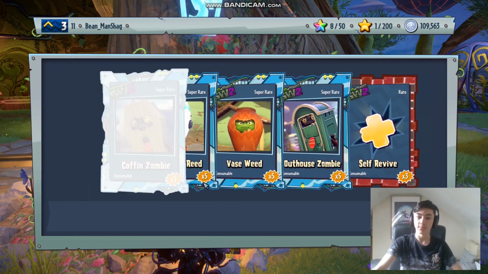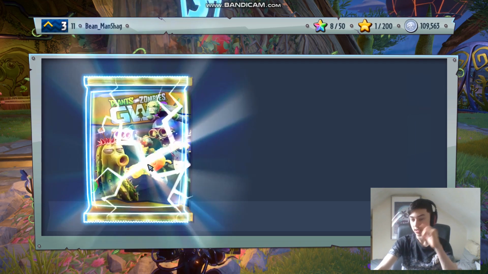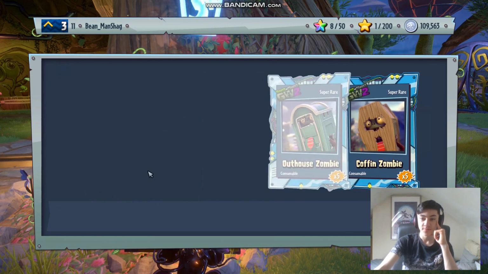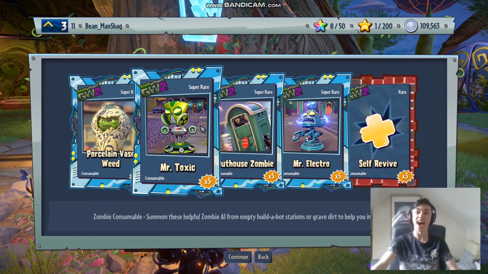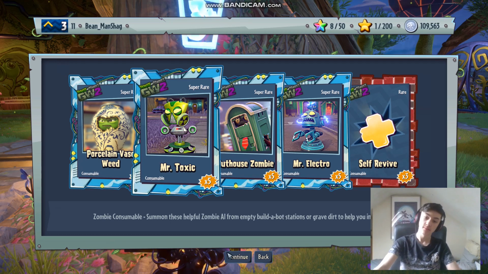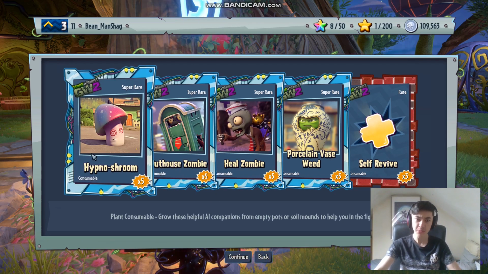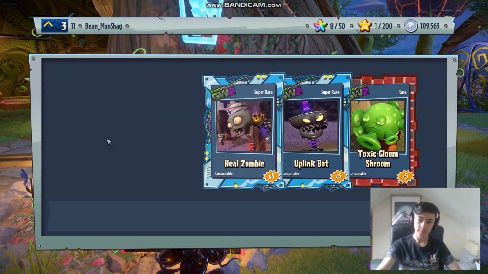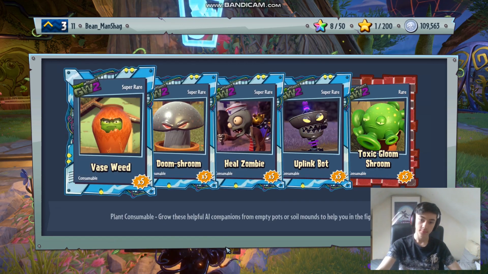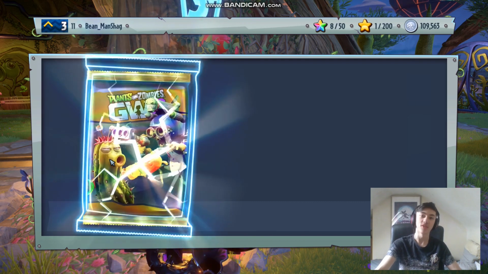Okay, we're just getting these. Is there a way I can open all of these? No, there isn't. Well, this is gonna be fun. Mr. Toxic. Hey, it's my Discord server! It's a bot! Hypno Shrooms? You can get Hypno Shrooms in this game. I didn't know that. That's awesome. Hey, we got Doom Shroom. Doom Shroom is probably my favorite out of the plantable plants. He's so good and fun to use.